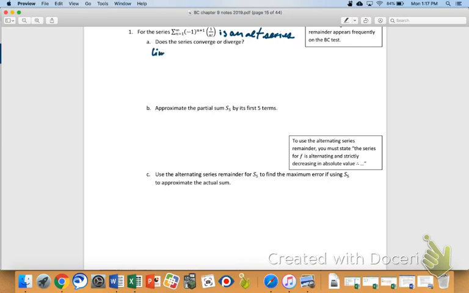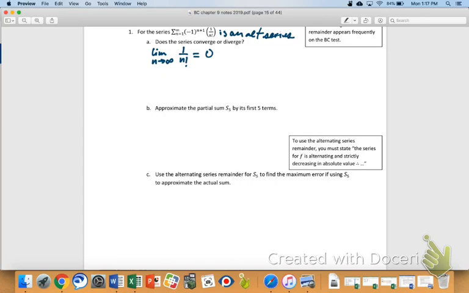Are you guys okay with what we're doing here? When we do that, all we do is look at the part that's not alternating. We ignore the -1 to the whatever, because we're only concerned with the other part when we're talking about this. This would still hold true, I suppose, but we're only concerned about this part. All right, so that does equal 0, right? Numerator's 1, denominator's getting gigantic. We're heading towards 0 for the overall value of the fraction.